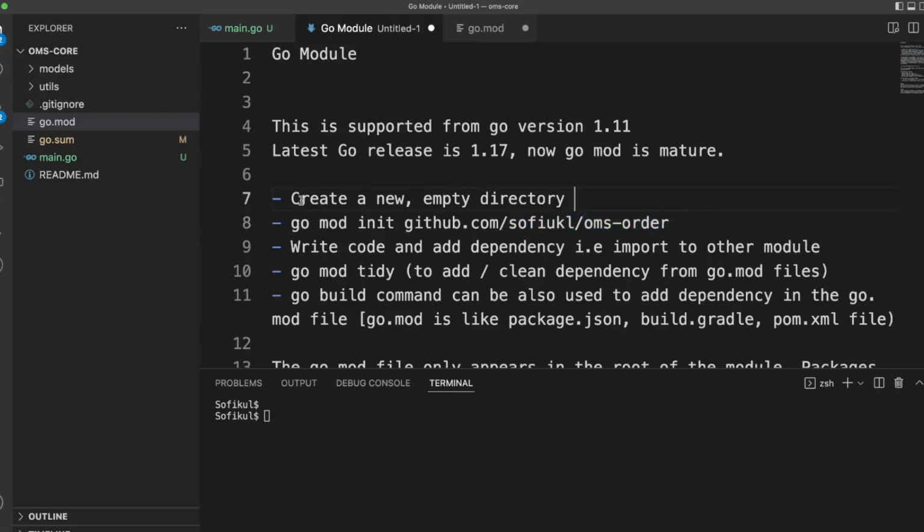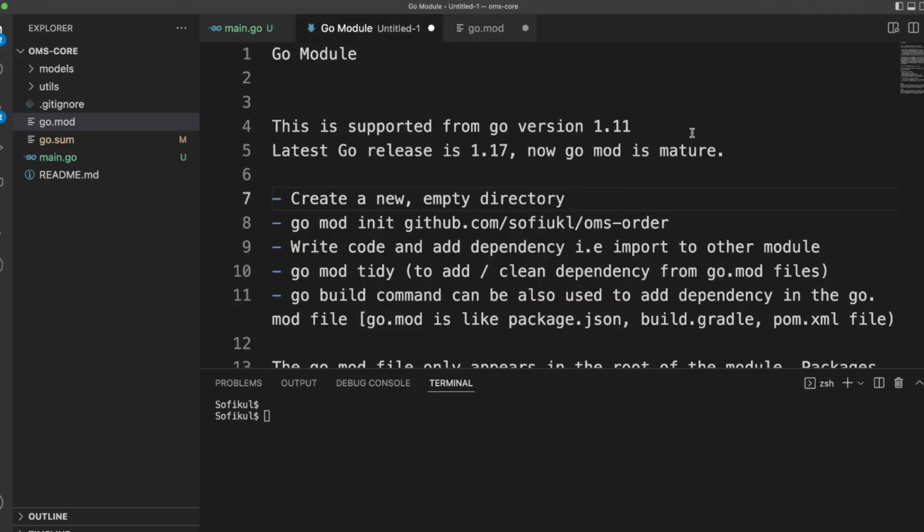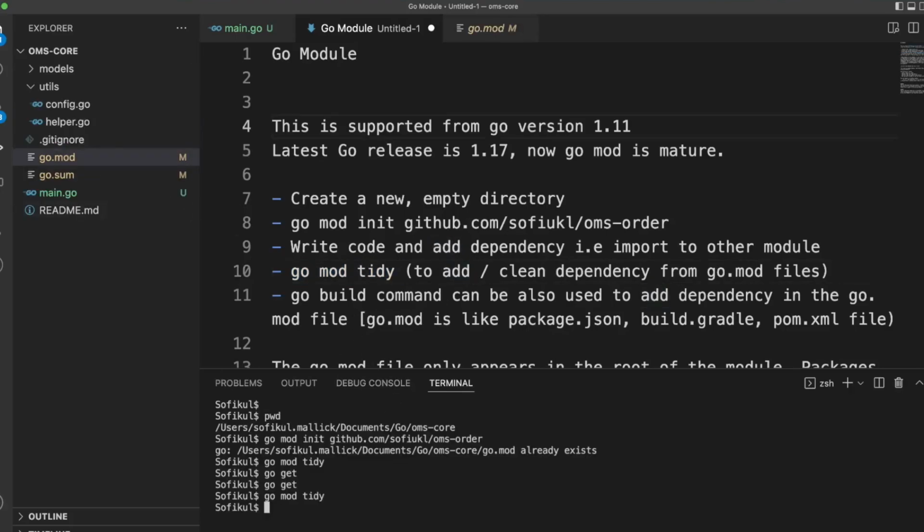So this will be your package name. This will be your module. Okay. Now you will write your code, all those things here. Now you have to run this command, go mod tidy. This will help you to list down all of your dependencies.